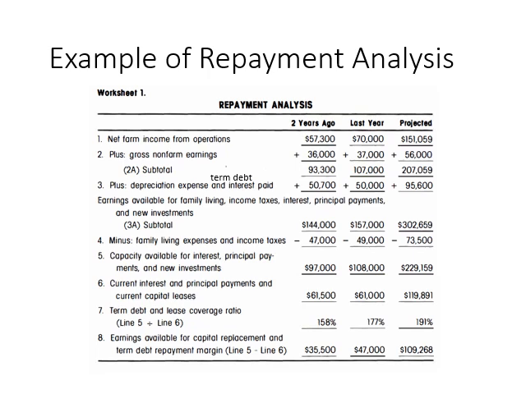And so if we take line 5, which is our capacity, and line 6, if we subtract those, we get line 8, which is the earnings available for capital replacement and term debt repayment margin. In other words, in this particular example, if we look at the projected side, we have 229,000 available. We need 120,000. This is going to give us 109,000 margin. In other words, over and above what we needed in order to meet our term debt payments.